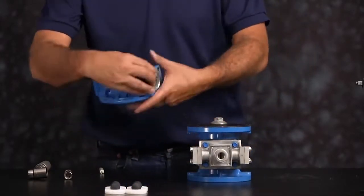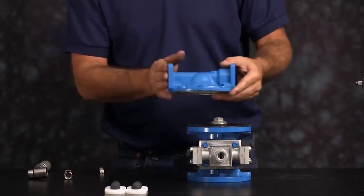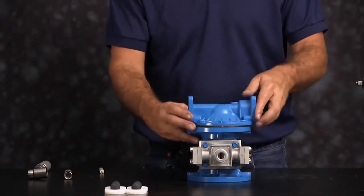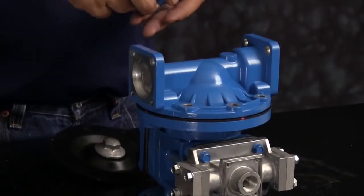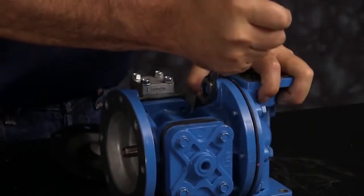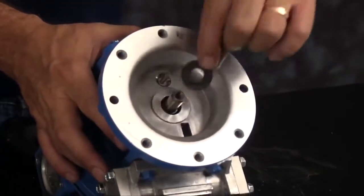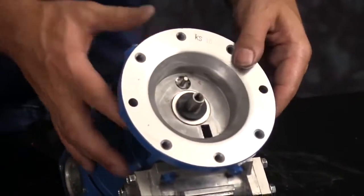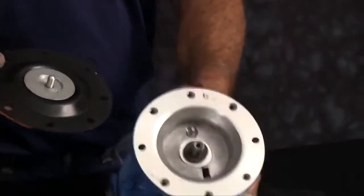When aligning the outer chamber, be sure that the discharge port faces the nameplate. Thread your bolts in. Make sure you tighten all the bolts down in a crossing pattern. Next, we're going to flip the unit over. I'm going to go ahead and install the bumper and thread your second diaphragm assembly down onto the rod. And you want to torque that.